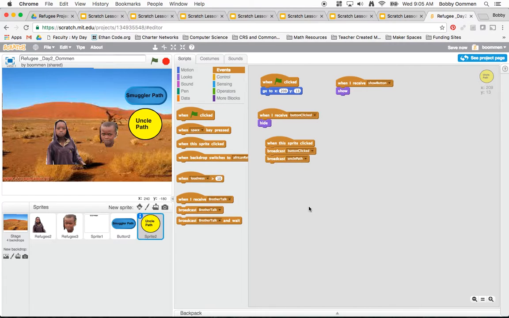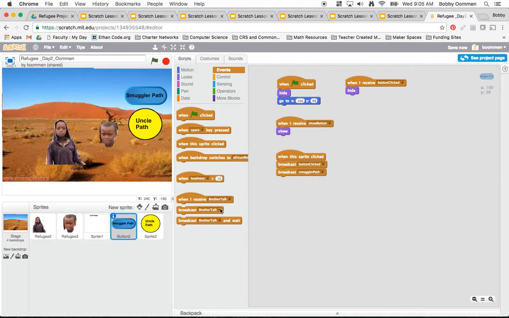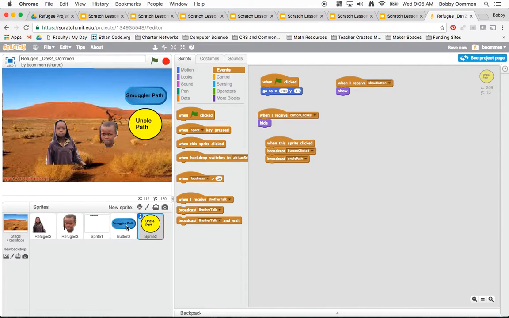Okay. Let me now switch between smuggler path and uncle path.